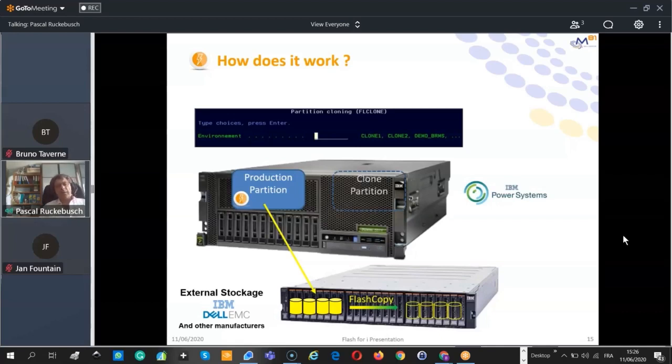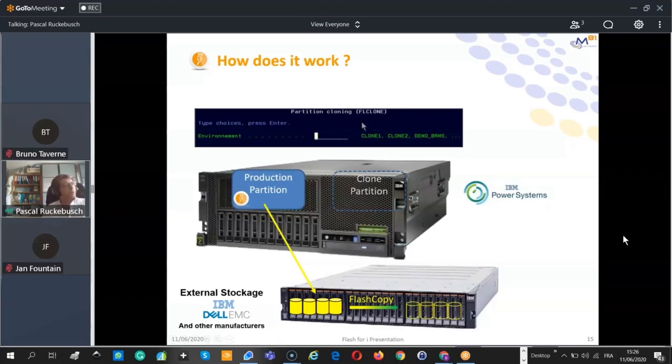Today you have your normal jobs, and at 2 a.m. you stop the users, call a program that will run a backup with BRMS, for example, or without BRMS. When the backup is finished, you start the users again, and that's all. In that example, you will replace the call to the program that runs the backup with this single command, with one environment name. We will see later how to define them.